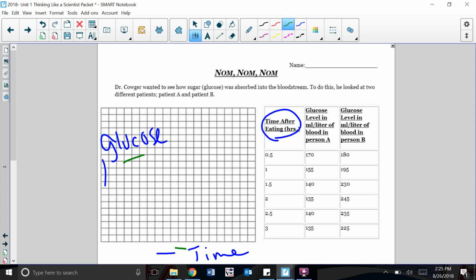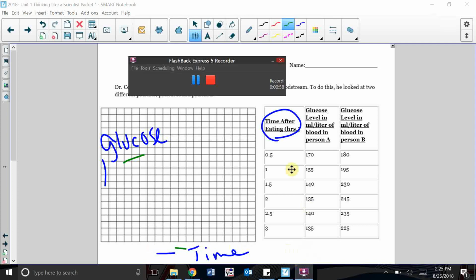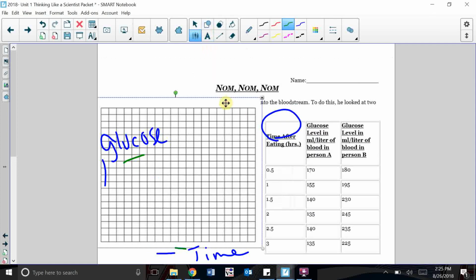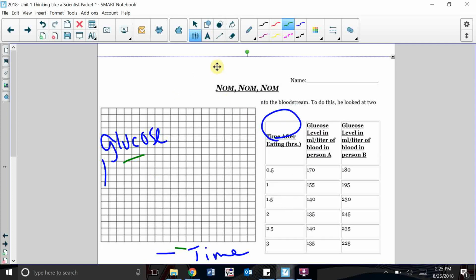There's no one correct way to do this. There are multiple graph titles that could be chosen. It just depends on how you phrase it. A terrible graph title might be this right here, right? No. That's something that Mr. Calgary had made when I was making this graph. That doesn't tell my reader what the graph is about whatsoever, right?